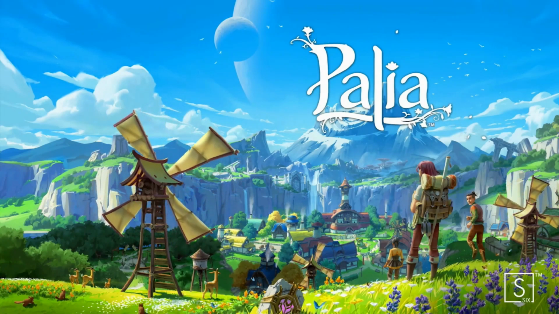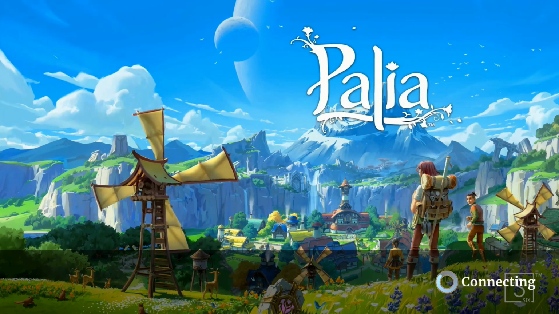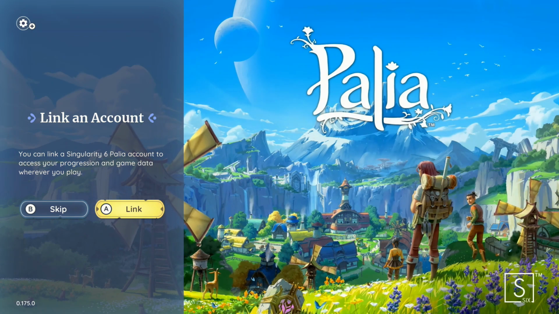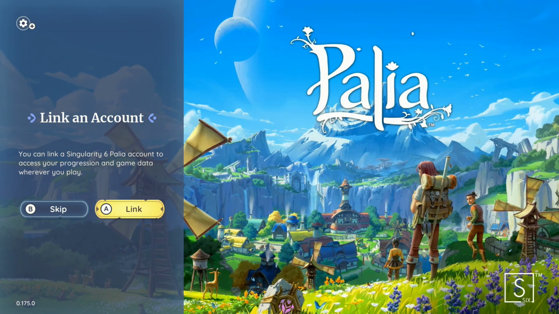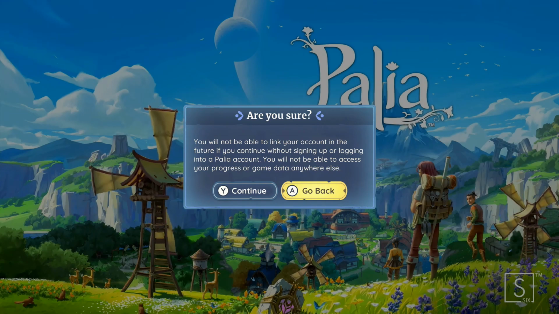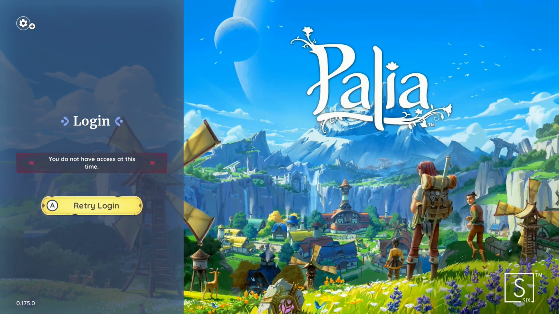On the Switch eShop, there is a free-to-play game called Palia, and I was kind of curious about it. So, let's try it. It's nice that we get an option to skip. There's no left or right, so you actually do have to press B to skip. Honestly, I don't know what platform Palia is also out on. I would assume perhaps iPhone? Mobile?